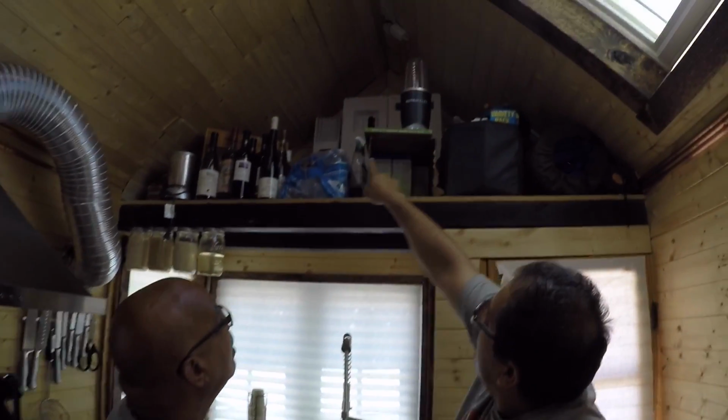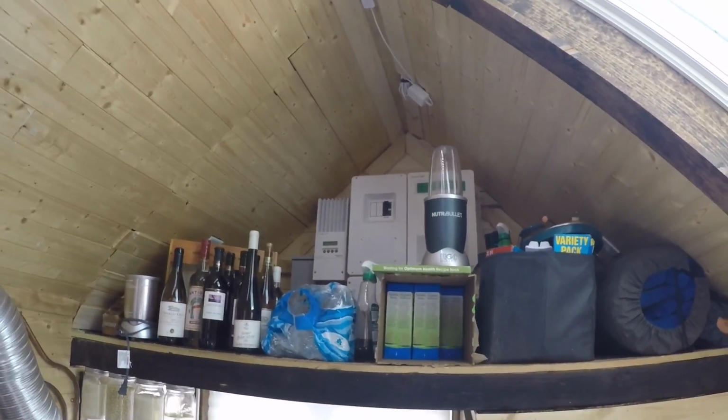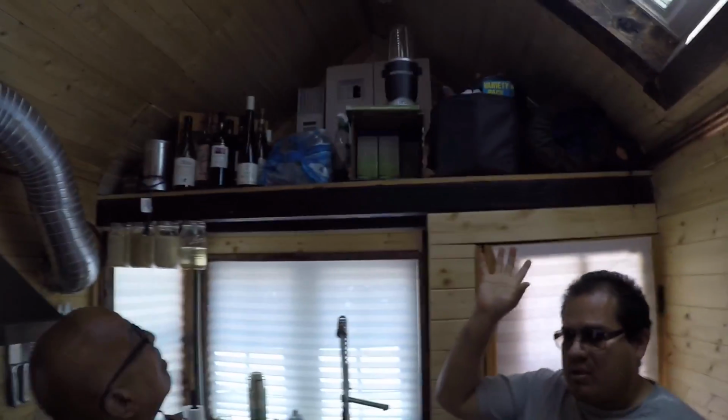Behind there, you'll see that white box up there. Yeah. My whole place is set up for solar. So that's an inverter, converter, everything set up, and these are my batteries right here. So I can go unplug right now. I'll do it. Oop, sorry.